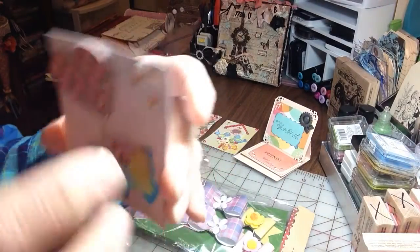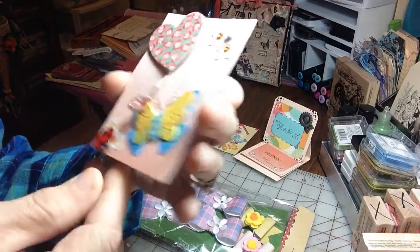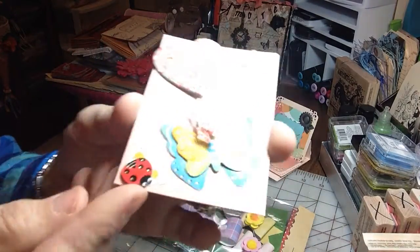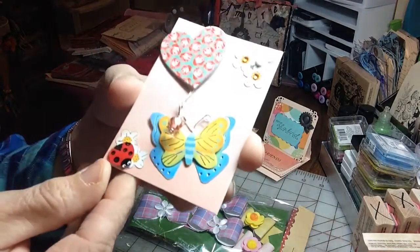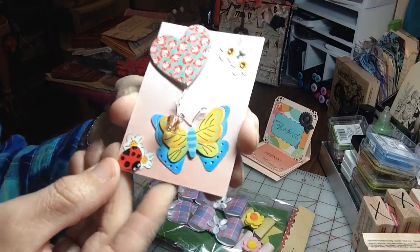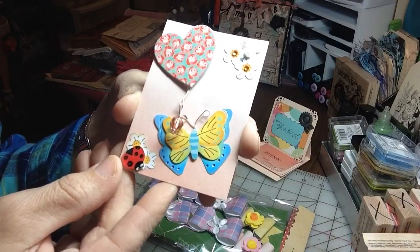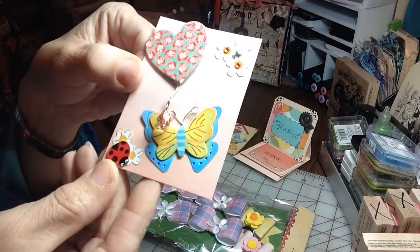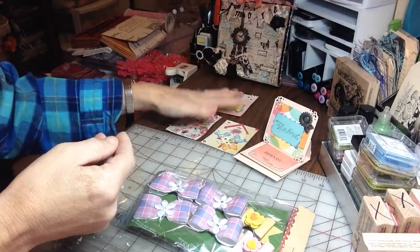And her third one has a dangle on it, which I just love. I love to have all kinds of textures and movement on these ATCs. Isn't that cute — I'm just removing a glue string. Ladybug, butterfly, the heart has a dangle. She's got the pearls in the corner. Very pretty. And she named it 'Wishing for Spring.' I feel so bad for my friends out there who are knee deep plus in snow, and here we are in sunny California. Must be awful. So thank you so much Misha for these beautiful ATCs — look at all three of them, how beautiful they are.